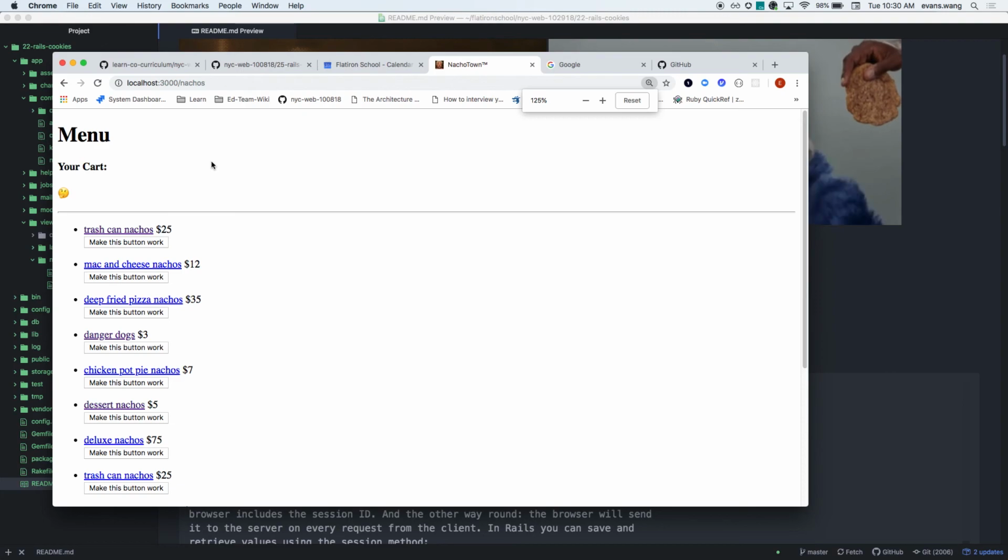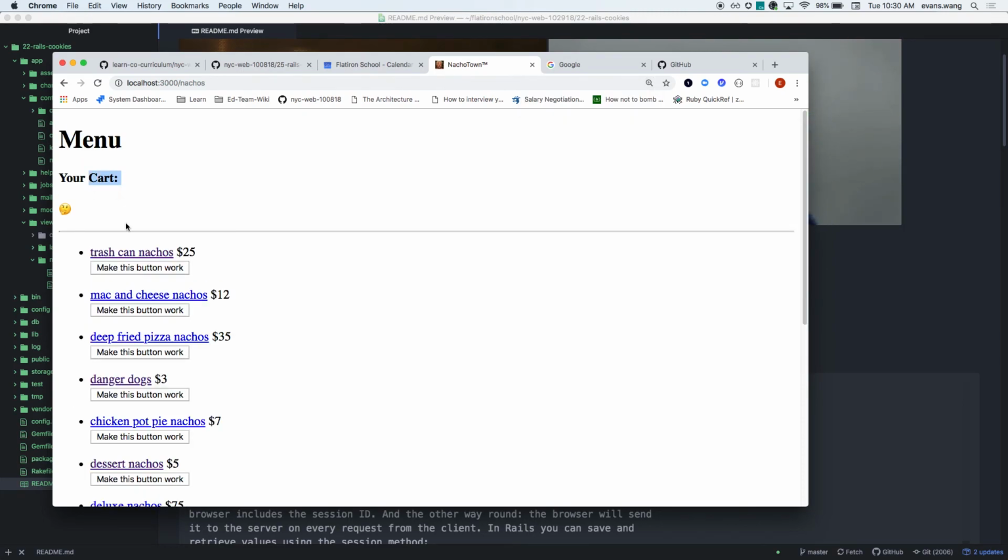Let's make it work, right? Let me just blow this up a little bit. I have a cart here, and all I did was add a little border here so you can see it. I could put it to the side, but it's a little bit easier this way. What I want to do is take a look at add to cart. Imagine this button did not say make this button work. That's for you guys. And it said add to cart. What would I want to happen when I click this button? Well, the first thing is I want it to go into my cart here. And then if I were to refresh or click another one, I would have the other one also added to my cart. That's essentially what this shopping cart is doing.